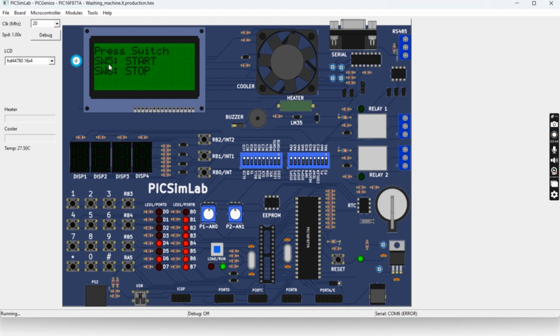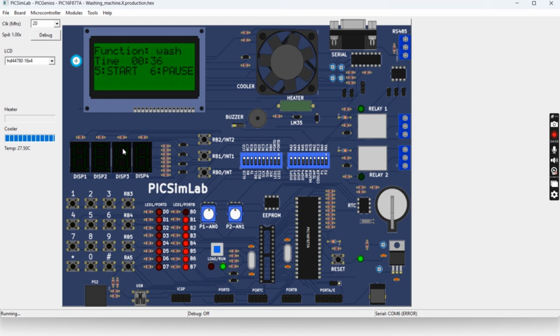Press switch 5 to start the machine, and switch 6 stops and returns back to the washing program. Understand? I click switch 5, the program is daily, the timer is activated, and the function is wash.